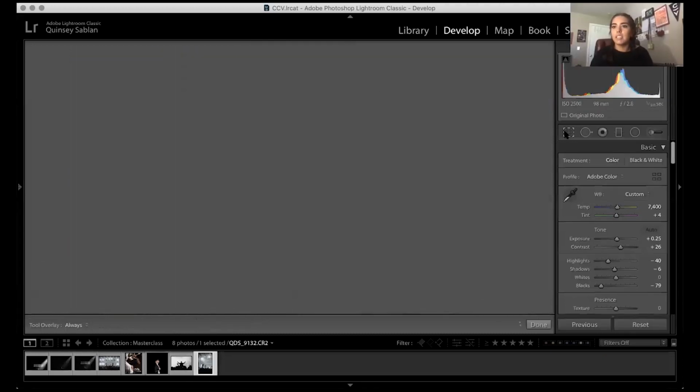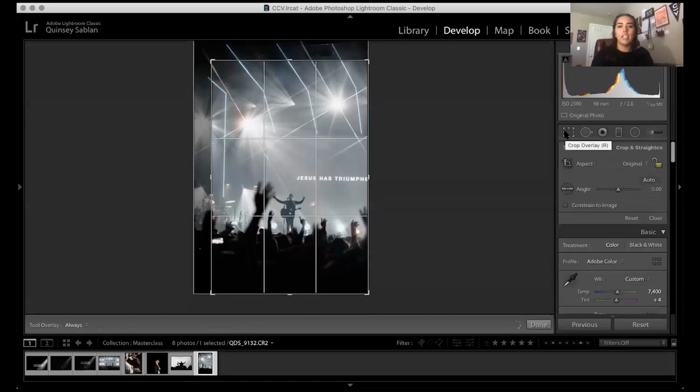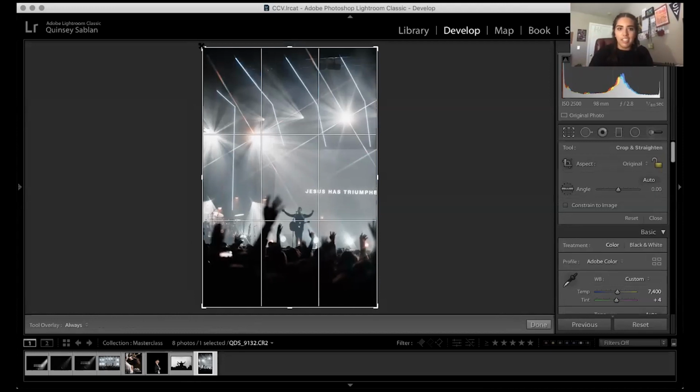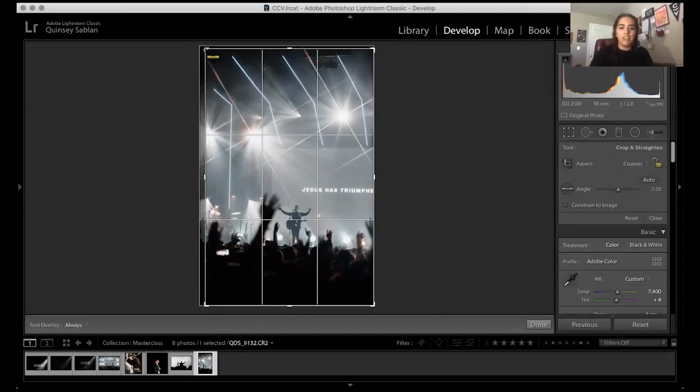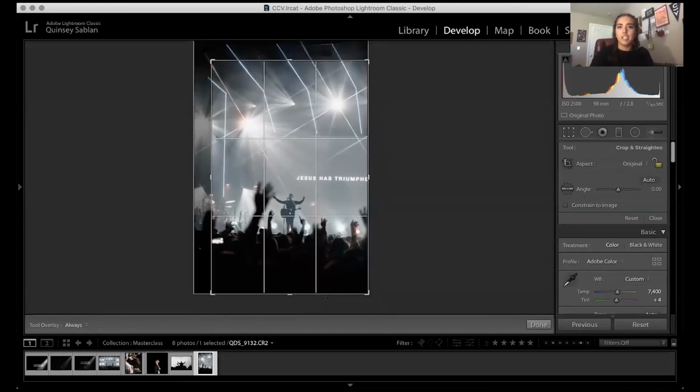Perfect. So I already hit on composition a lot in my shots. That's what I think about when I'm shooting, especially if I'm ducked away in a crowd. I'm very much a center person. Subject is in the center. I follow the rule of thirds when I'm doing portraits, but for the most part, my content photography is all shot in the center. Sometimes it'll be off like this one, and so I just go in and fix that.